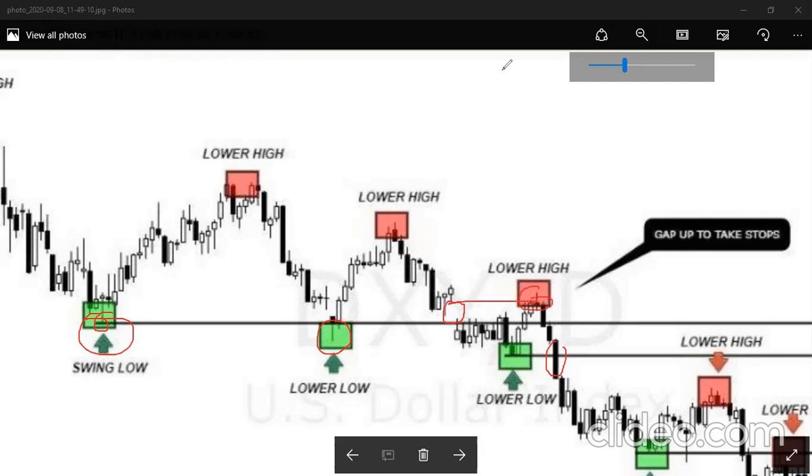So one thing that we cannot predict is what happens on Monday morning. When the market opens between Friday midnight and Monday morning, you can't predict what's going to happen there. Sometimes there can be big gaps, especially if there's high volatility news that happened on the weekend. So if there was news from USA that's going to make the dollar strong, on Monday you expect price to gap up.